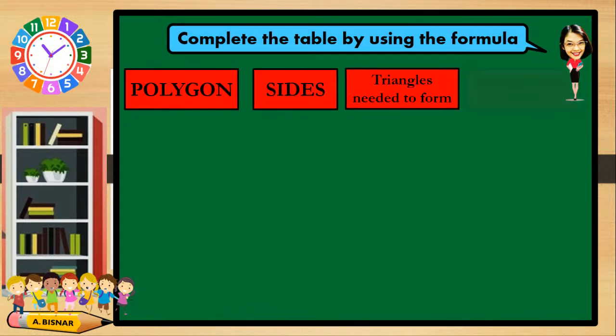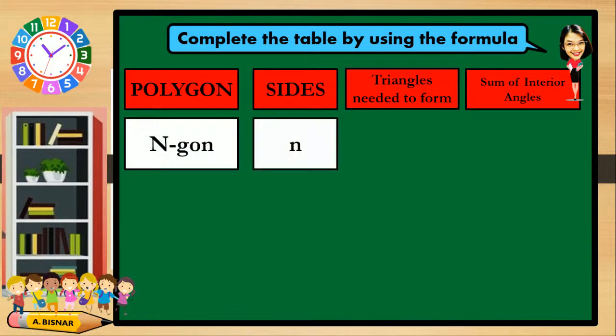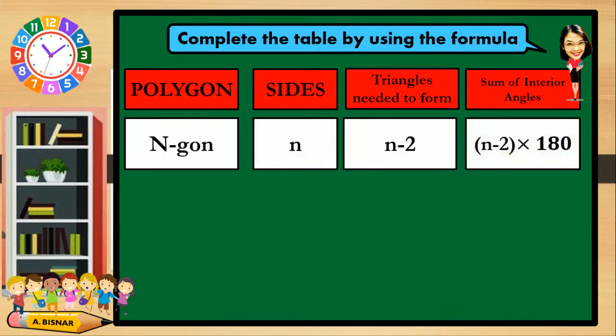For example, let us complete the following table using the formula that we formed a while ago from the given examples. Actually, it is already formed, but I asked you to form it para manggaling siya mismo sa observation ninyo. Okay? Hindi sa libro, hindi sa Google, hindi sa akin. Manggaling sa inyo. So, for example, with decagon. If a decagon has 10 sides, then how many triangles are needed to form a decagon, and what is the sum of the interior angles of a decagon? Try to chat your answers.